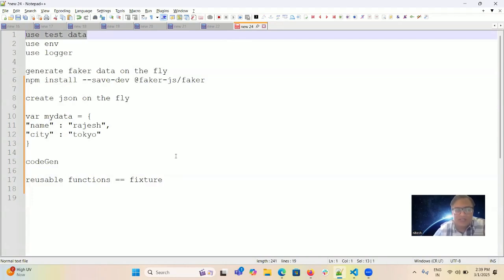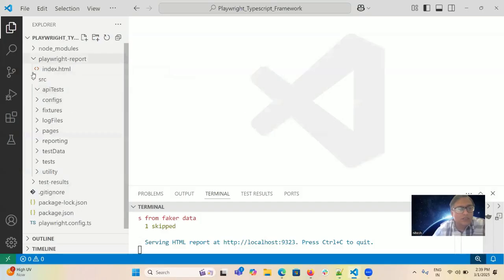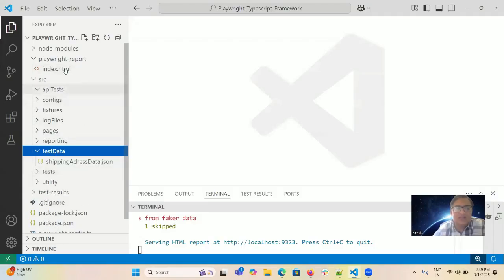First thing, very simple example I'll give, where I pick the test data from a JSON file. Okay. So it's better in your test framework, always keep kind of test data folder, so that all your input data will be managed here, right?